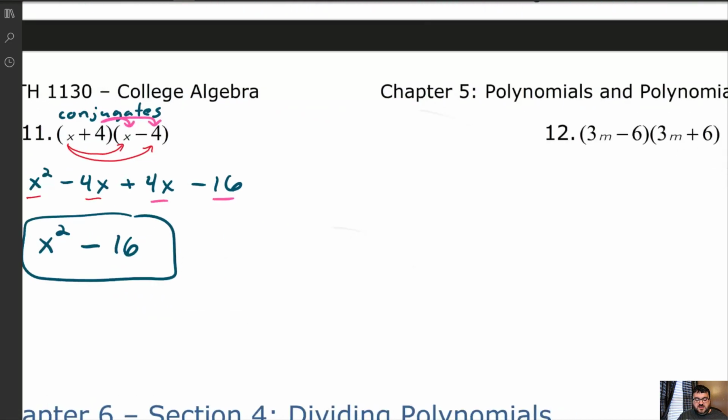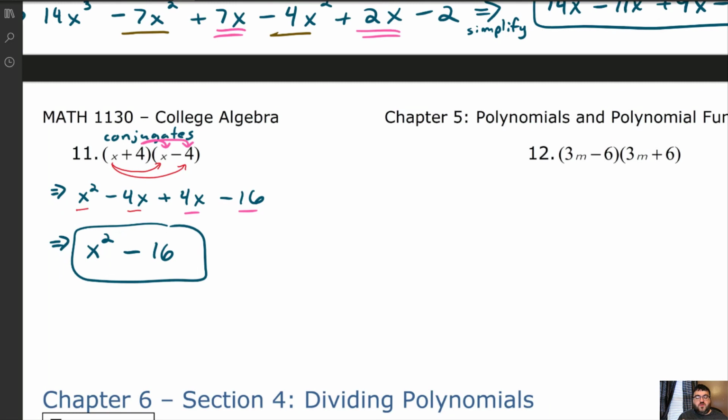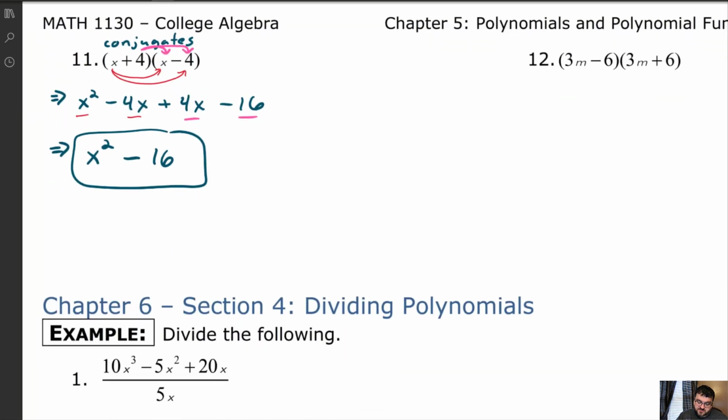Okay, so it is good to recognize this for later whenever you have stuff that breaks down, because eventually we're going to have to break this back up into what it originally was. And what we know here, since it's two perfect squares, like this is x squared and this is 4 squared, we know that this will be x plus 4, x minus 4 when we break it back up. Or you can write it either way, x minus 4, x plus 4, or x plus 4, x minus 4. That's going to basically break back up into that right there.